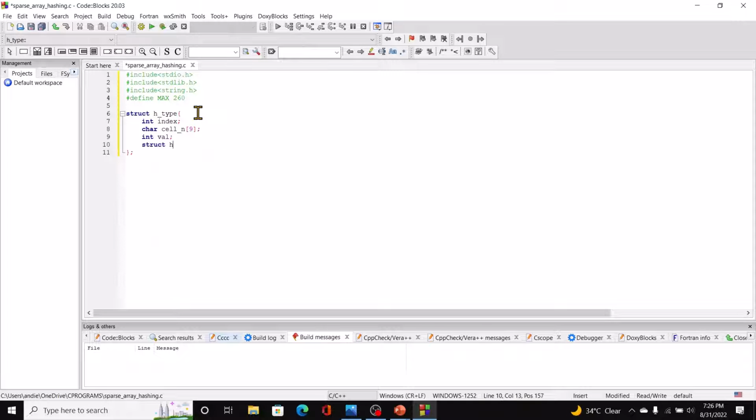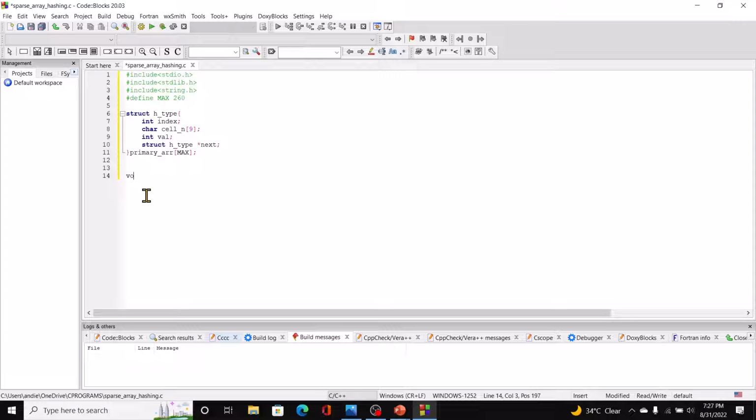So struct h_type star next. This is to help with the collision list. We're going to call this primary_r, and that's going to be of MAX number of structures. So it's going to be an array of structures.